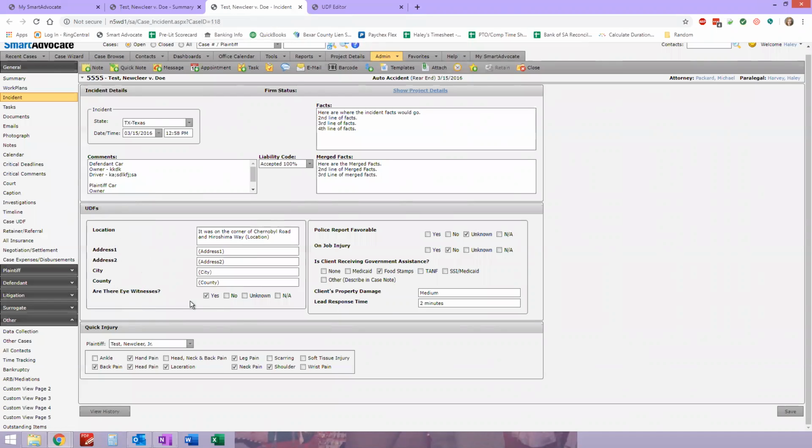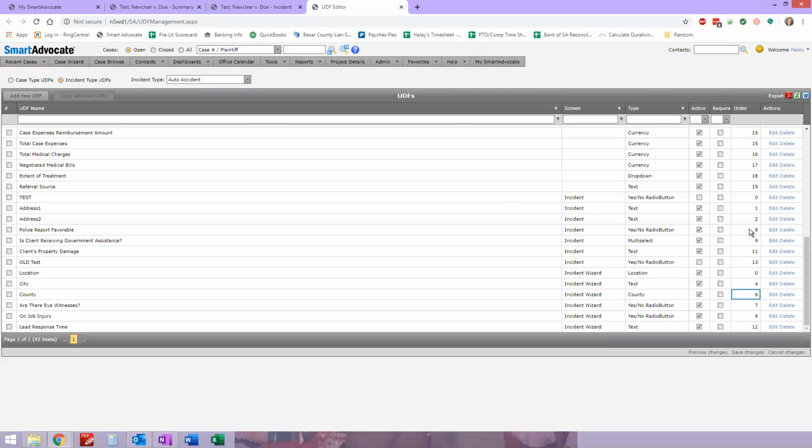As long as in relation to one another, whatever's lower will come higher up on this list. So because there's no medical provider questions, I know I'm going to add my TBI question last. So I don't necessarily need to look at all the numbers. I just need to find what the highest number is right now, which looks like, as far as the ones that are active goes, the highest number is 12.